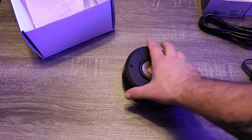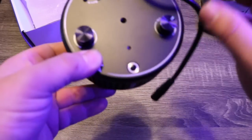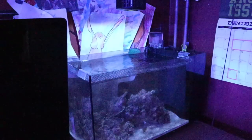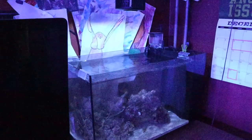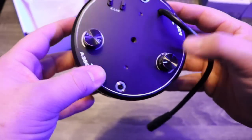A big thing that they have addressed with the X is the dimming. So a lot with the A360s, as you would turn down the intensity, it would dim to a certain point, and then all you would have really is the ability to shut it off. And there was a little bit of play in there where there wasn't really any response whatsoever. Now with the X, you actually have a lot more dim control where you can get that soft moonlight if that's something that you're looking to do.